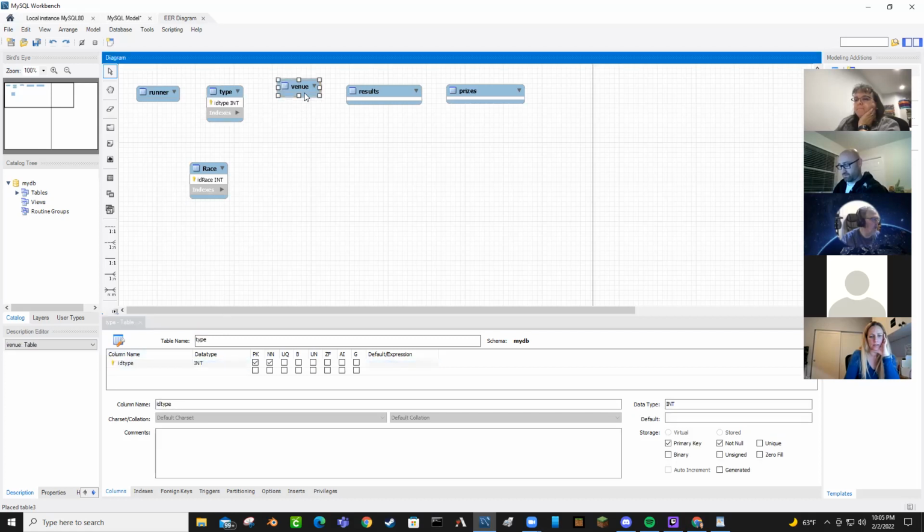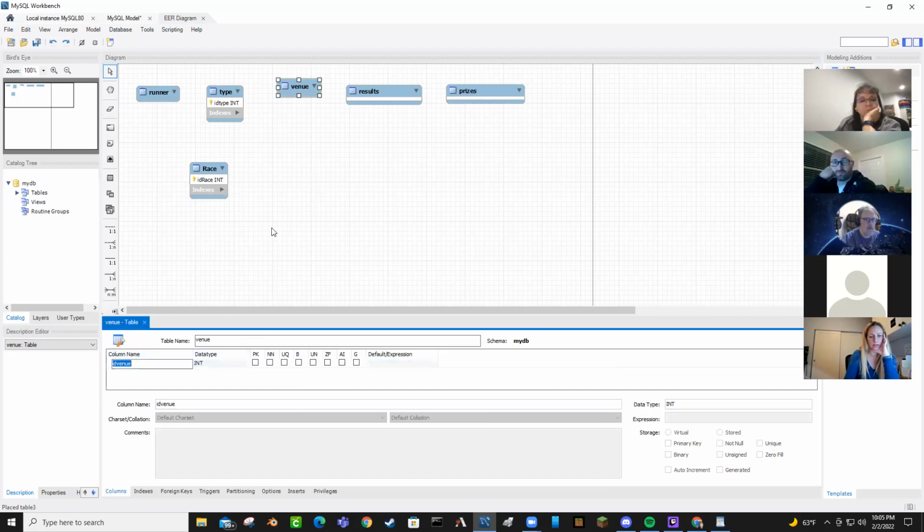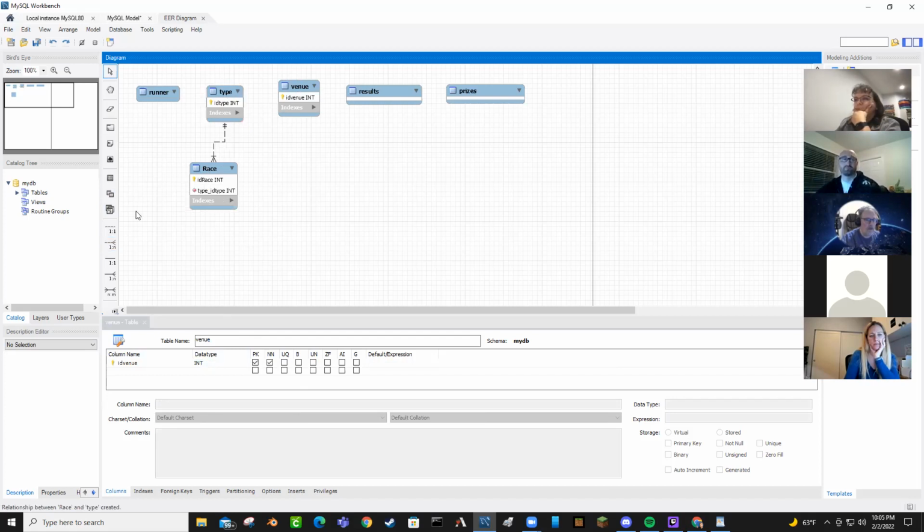And let's give venue an ID, just so we can draw some lines here. Then the race would have a venue ID and it would have a type ID. So the race will be from the venue and the type of race. And then we'd have to do a participants table.